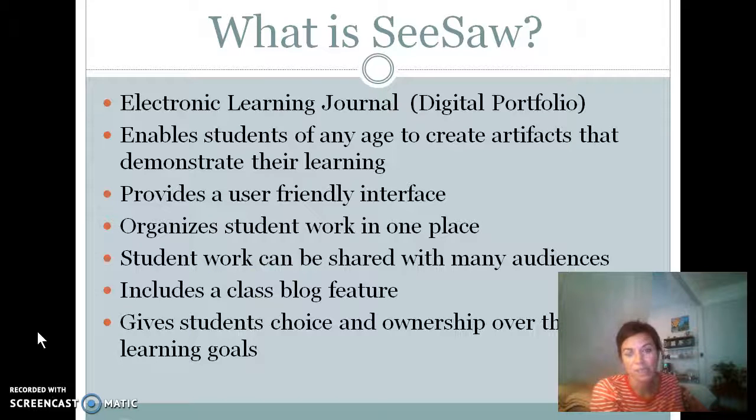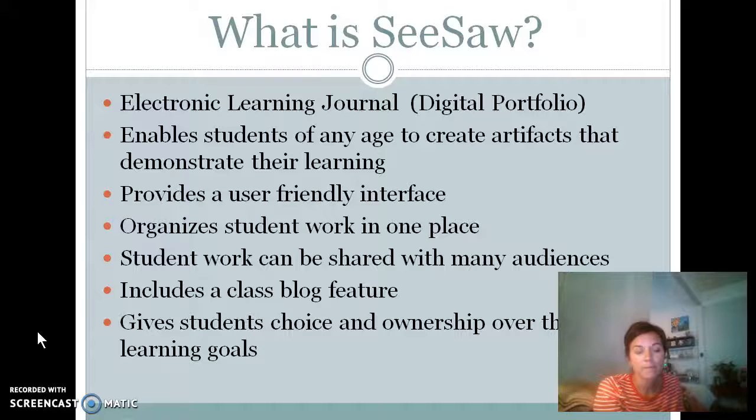So basically a digital portfolio that can be used by students as young as 5. It is super user friendly and has some really cool features to prevent a 5-year-old from taking a bad picture of something that they're wanting to display as evidence of their learning. But they're very much old enough to show evidence of their learning, and this app enables them to do that, which is really awesome.